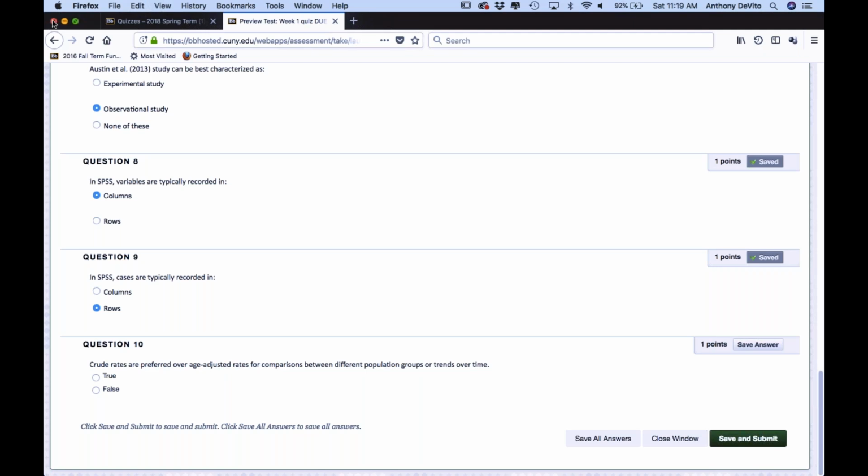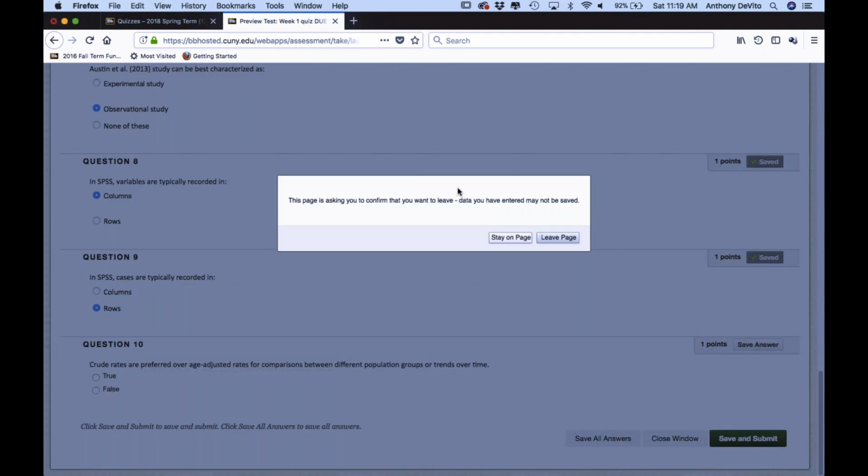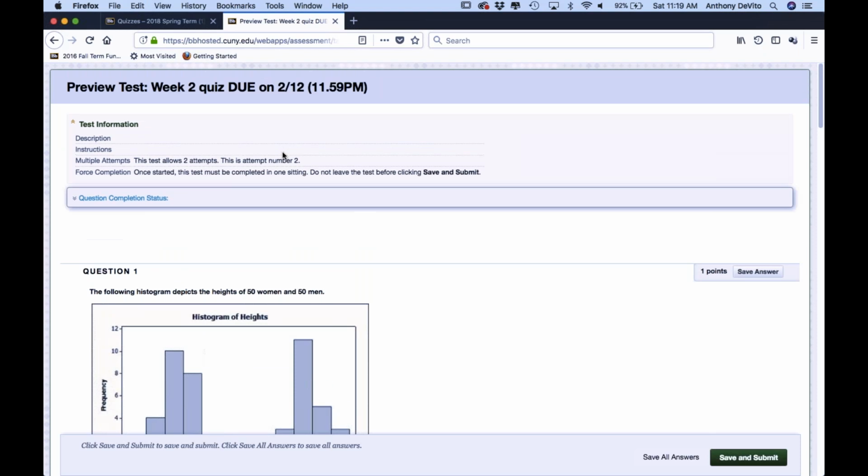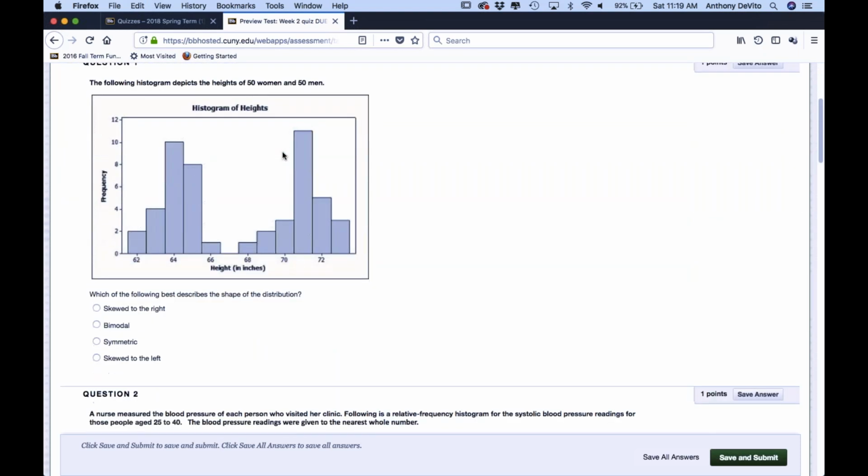Okay, let's move on to the next one. Maybe we'll even talk a little bit about 3 if we can get to it. Okay, I can close this, I think. The page. Okay, this is 2.